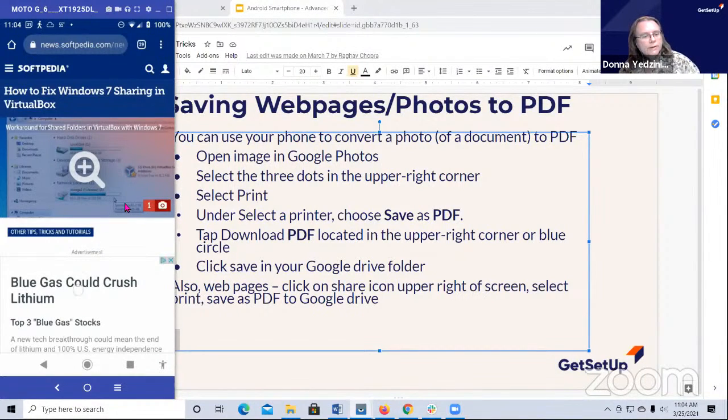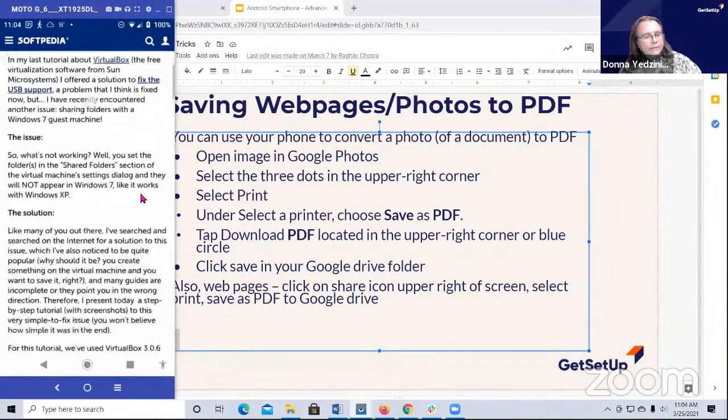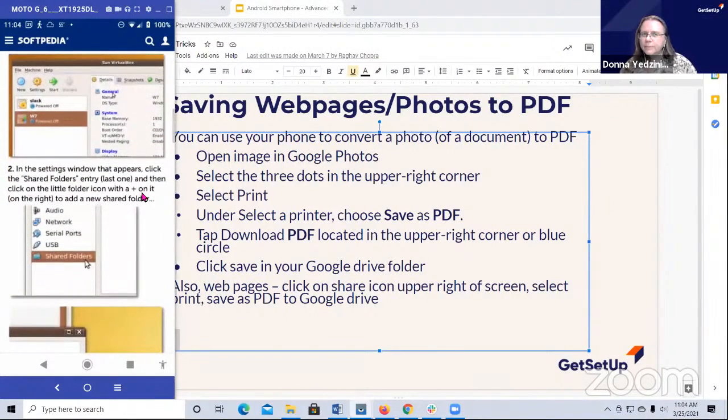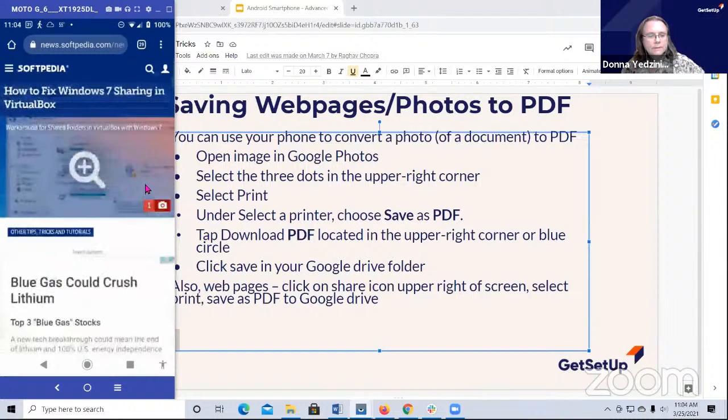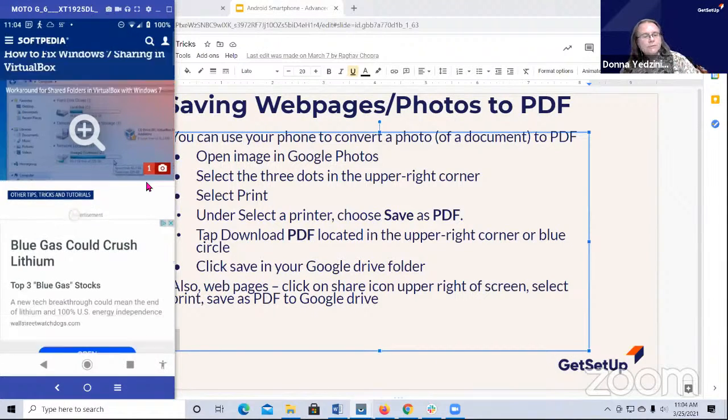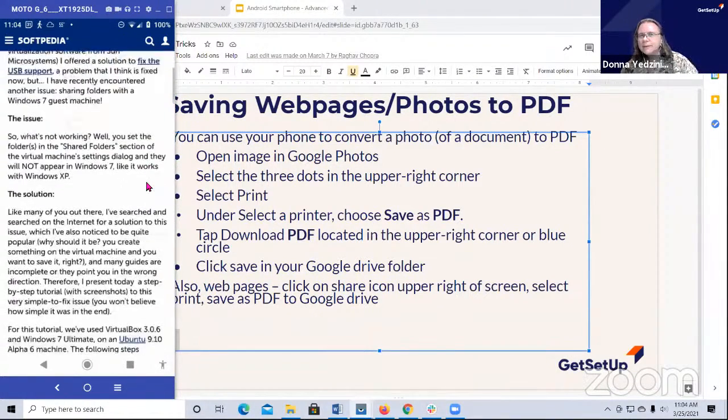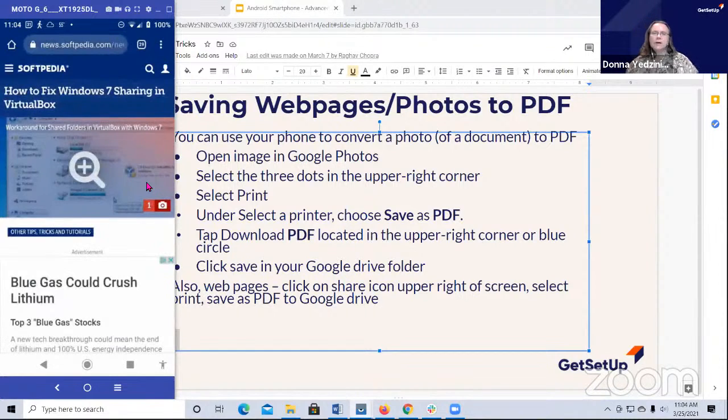So I'm looking at this article on the web. It's got a lot of good information. Maybe I want to put this to a PDF because I want to save it for later. I can bookmark it, but the problem with bookmarks is sometimes you go back and the website's gone. If it's something you really want to save at that moment, for sure, you can just make this into a PDF. So we can pull up any article on the web that you find, anything.